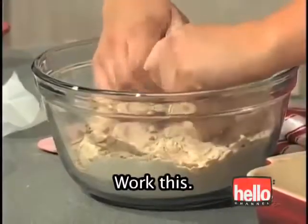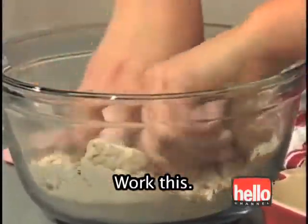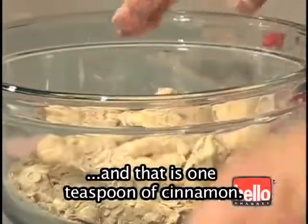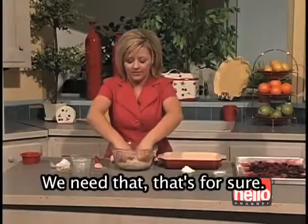I'll work this. There's one ingredient I forgot to add to this, and that is 1 teaspoon of cinnamon. We need that, that's for sure.